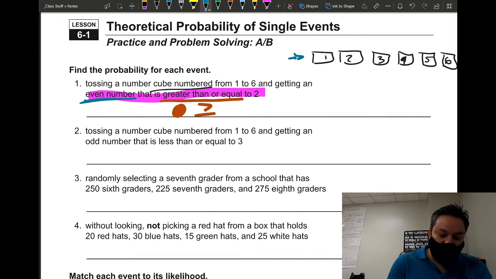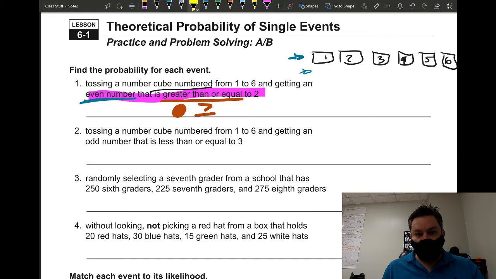Now, the other thing that you have to look for is this word right here: even number. So now that we know that the 2 is included, and we need an even number greater than or equal to 2, we can look at these drawings right here and just highlight everything that you want to happen. Now, is 2 greater than or equal to 2? Yes, it's equal to 2, so I'm good over there. Now, is it an even number? Yes, highlight it. What about 3? Is it greater than or equal to 2? Well, it's greater, but it's not an even number. It's an odd number. So that's not what I'm looking for.